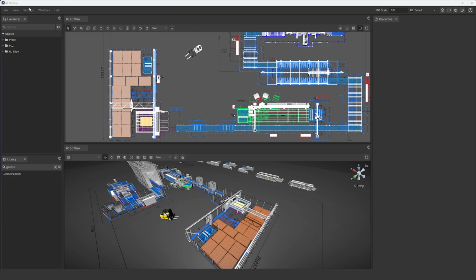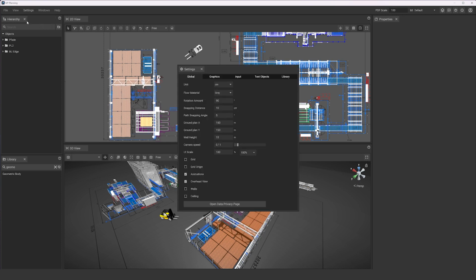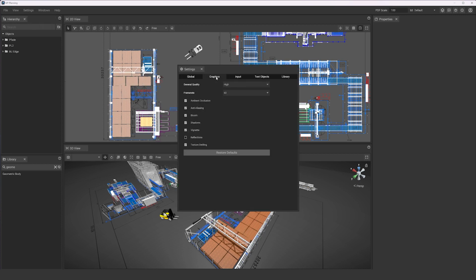Today we're going to talk about the so-called settings panel, and more specifically the graphics panel. As we are aware, most of your colleagues are going to work with mobile laptops at the customer side. The graphics capacity of these machines is sometimes limited, and as your factory planning gets bigger and bigger, it might be a bit stressful for your small computer to handle the graphics in a proper way. Therefore we have this settings panel, and in settings there is a rider called graphics.